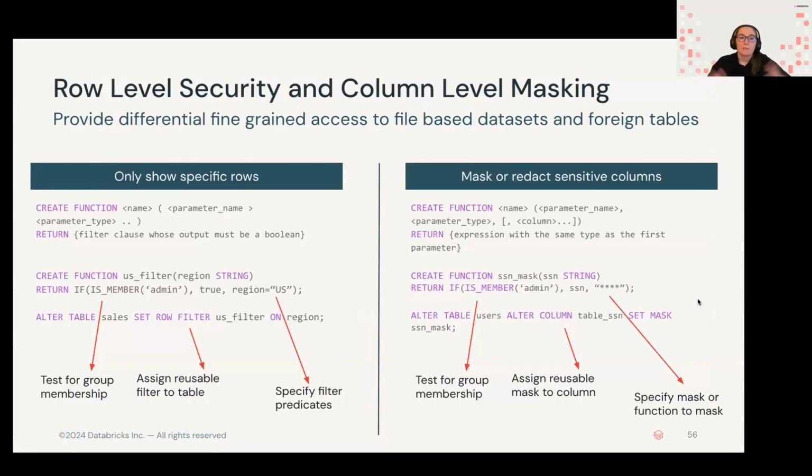Aside from the assets themselves, we also want to make sure that we have row level security and column level masking across our tables. So as Suzanne mentioned, we can create a function, and this can be a standardized function that we use across tables. So once our function is created and our logic is configured, depending on what we want to show or hide to the end users, you can apply that same single function across multiple tables and reuse it across multiple columns.